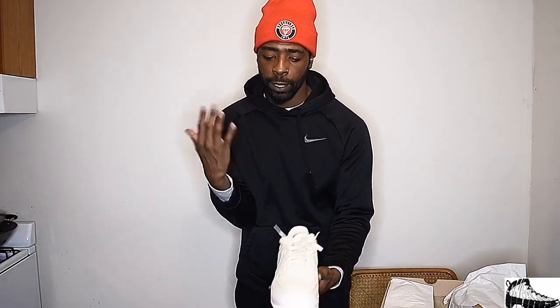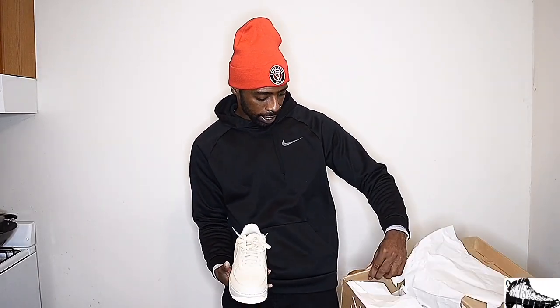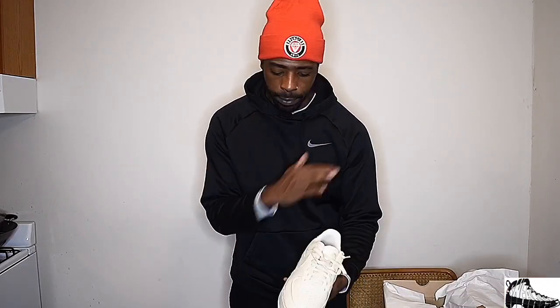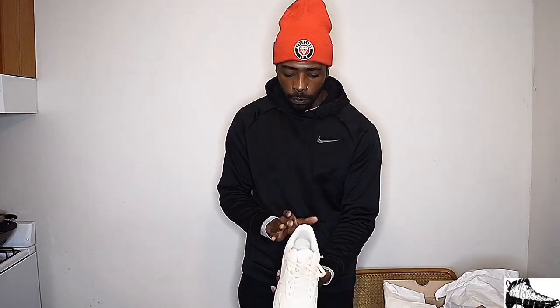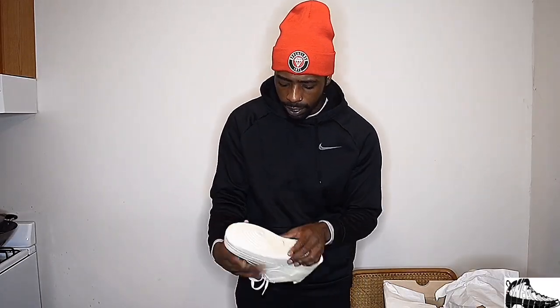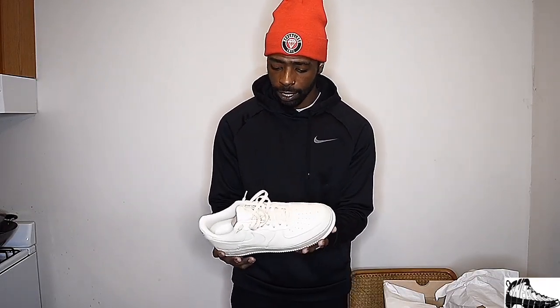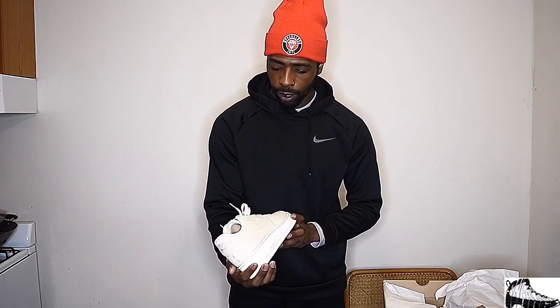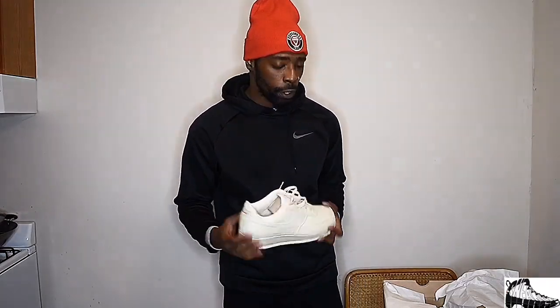Now, this is a buttery Procell NYC jump off with the Nike Air Force One '07 LV8 joints. This is dope. It's buttery. To me, it screams spring, summer vibes. You definitely will turn heads because it's that off-beige color. People are gonna really be like, yo, what color is that? What really is that? It's overall the same color, but it's really dope to have in your collection. But we're gonna move on from this pair.